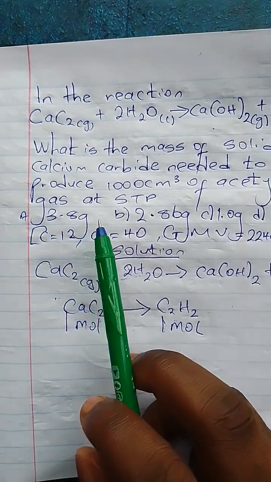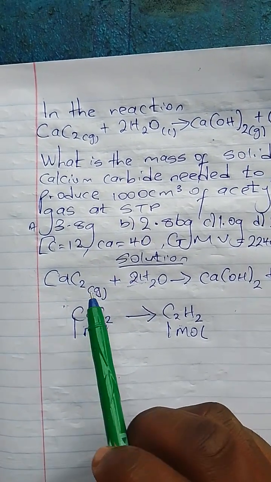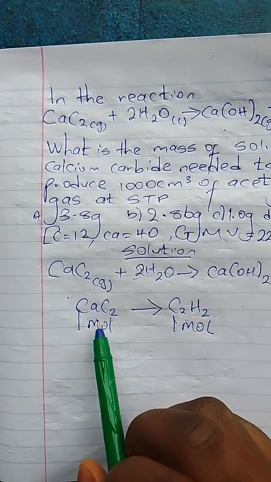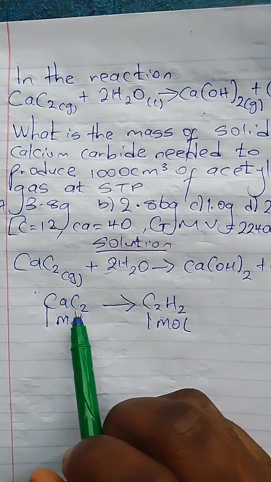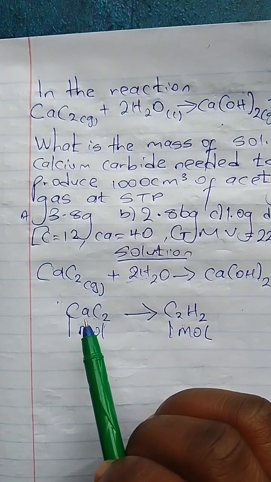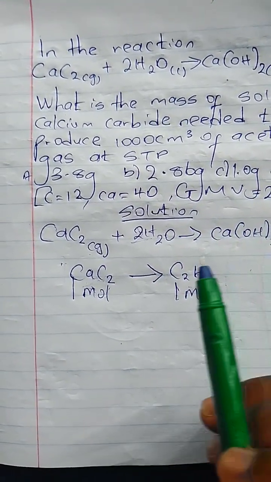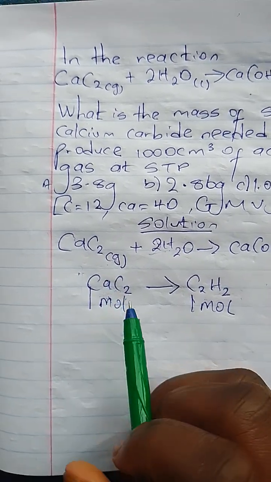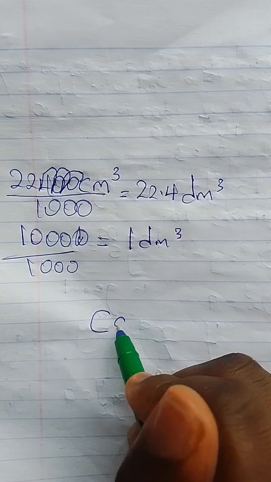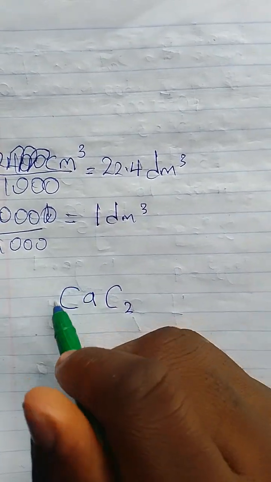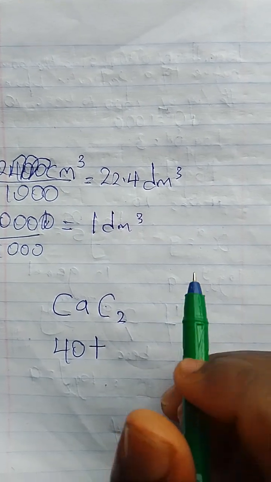And remember, the molar mass of calcium carbide is in 1 mole. So therefore we'll find the molar mass of calcium carbide. Then we use it to form a relationship. So therefore we are going to form a relationship known as mass volume relationship. Just hang with me and you will understand where I'm heading to. Now let's calculate the mass of calcium carbide. Let's come to this side. Say CaC2, right?